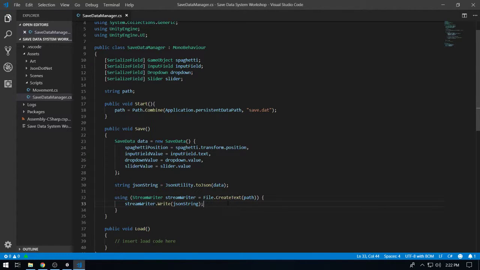Yes. I'm pretty sure using, at the end of the block, automatically closes the stream writer, so you don't have to do file.close or whatever. Oh, it's just like BufferedWriter in Java. And using in Python. Not quite. In Java, they have this thing called try-with-resources, similar to this, but I haven't used it much.